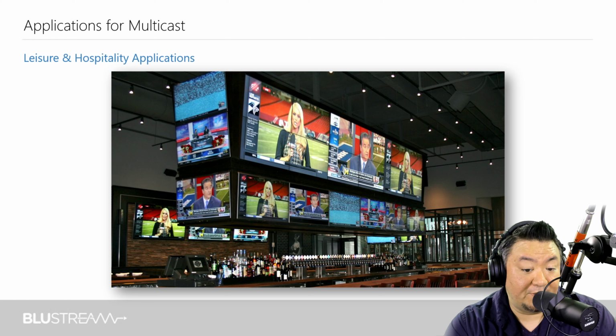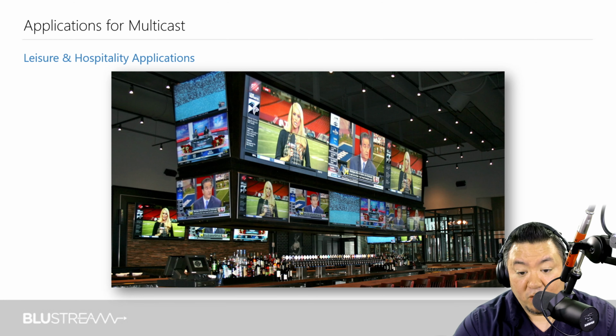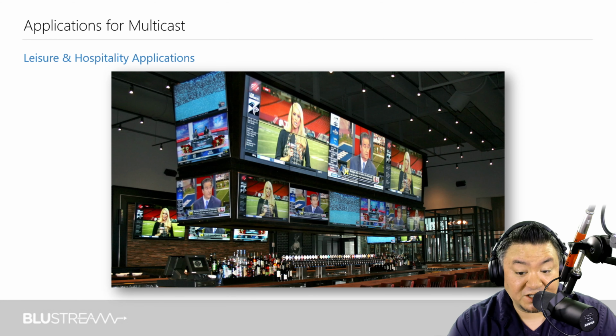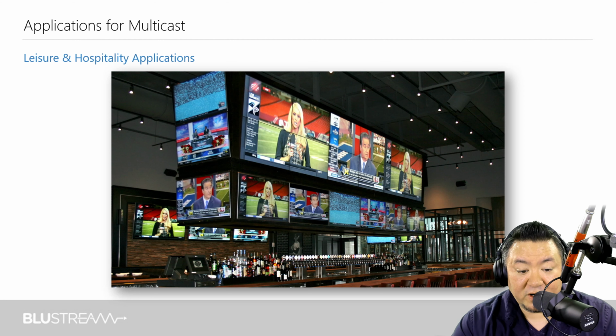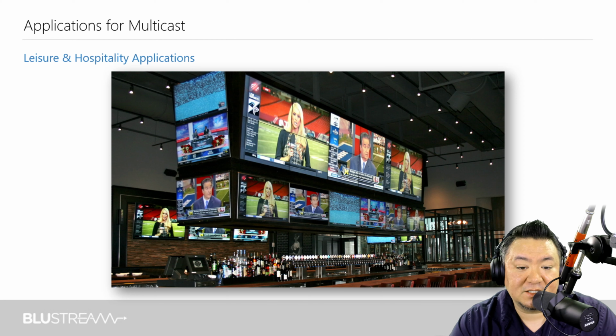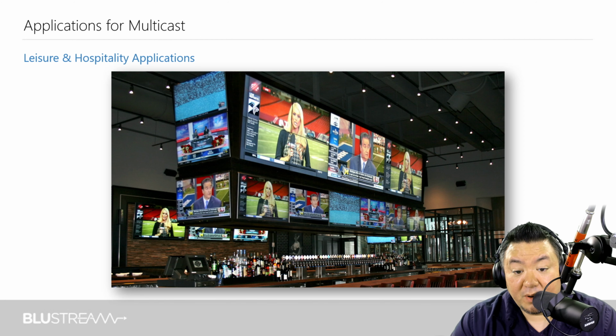And our last example would be the sports bar scenario, where large numbers of screens over potentially extended distances, including one or many video wall arrays, match the capabilities of Multicast perfectly. Here you can see multiple video walls, both individual and video walls that are being addressed with this system. And we can also combine things like Multicast and standard video distribution to make systems like this a reality.